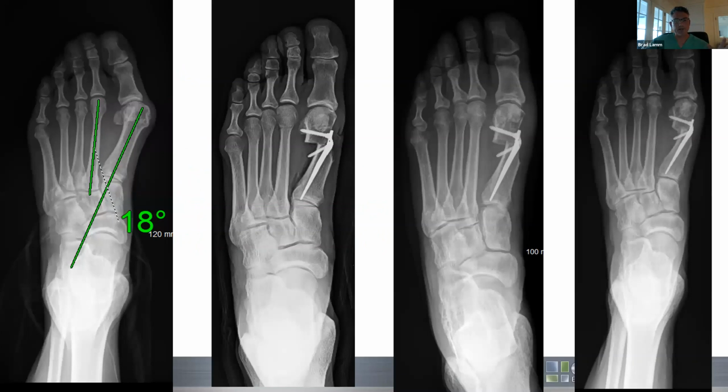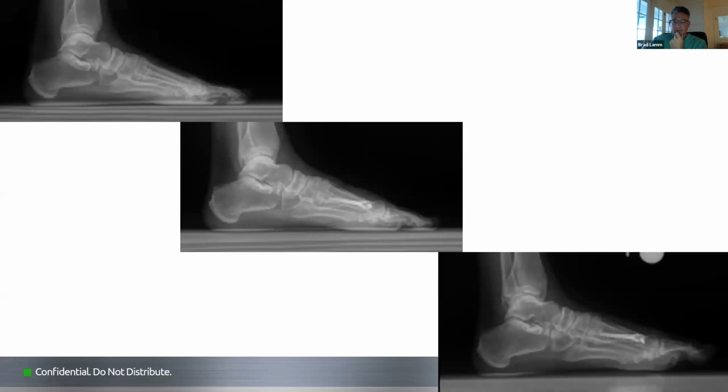Here you can see a pretty good IM angle, the sesamoid within the interspace there. Osteotomy, you notice I took a little bit of the medial eminence of the first metatarsal. I usually do that as well. And translation, rotation, and you can see on the right-hand side of the screen how the regenerate bone heals there laterally on the metatarsal. So this is just an example of a pretty sizable, moderate IM angle. Here's the lateral, just showing you the images.